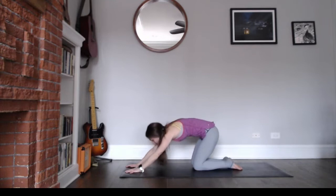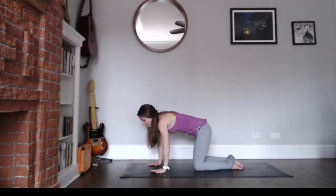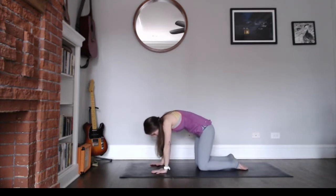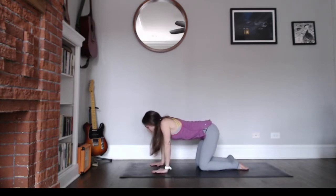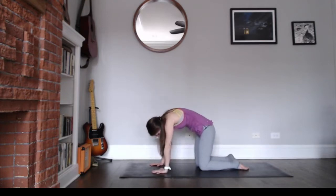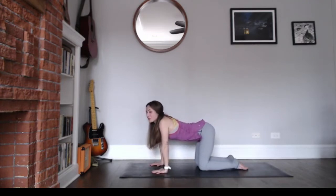Next inhale, I want you to come up to a table. Fingers are spread, wrists stacked under shoulders, elbows soft. We'll keep warming up our back by inhaling, lifting our chin and our hips. There's our cow. We'll exhale, cat. So our centering in was a little abbreviated. You can keep doing it as you flow between these two poses.